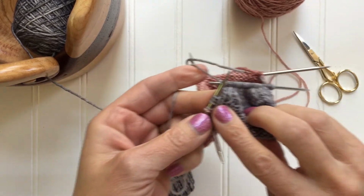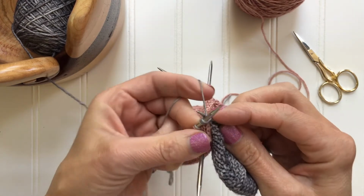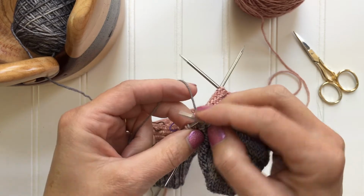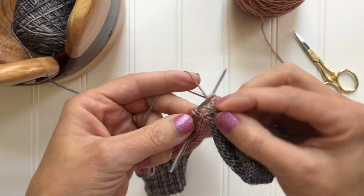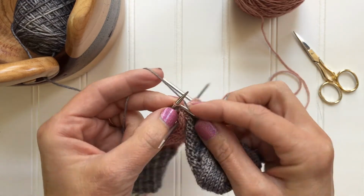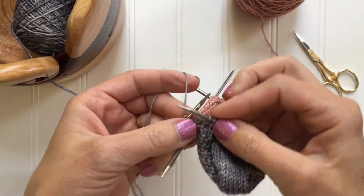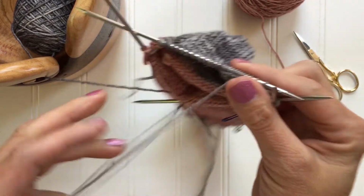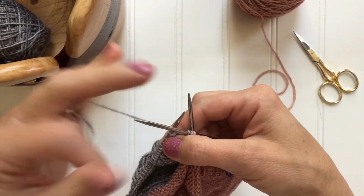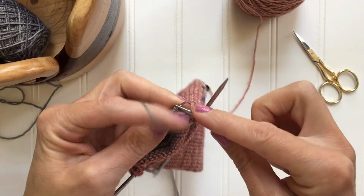So here's my twin stitch. I'm gonna just work that as one stitch. Make sure to pick up all 3 of those strands. There we go. And then I'm going to make my last twin stitch right here. And there we go. So my yarn is in position now to go ahead and purl back.